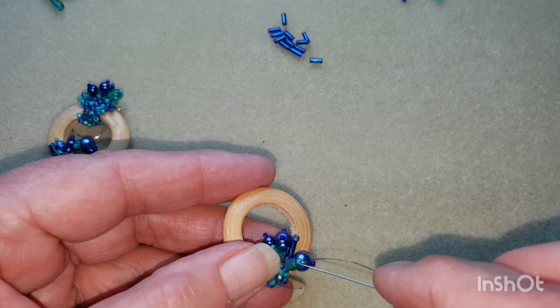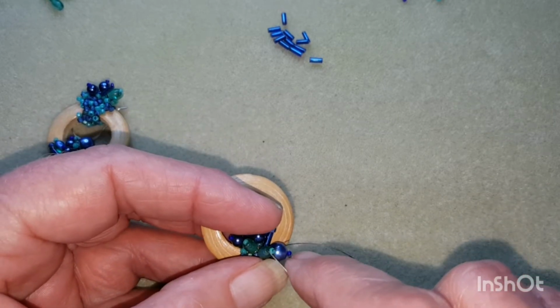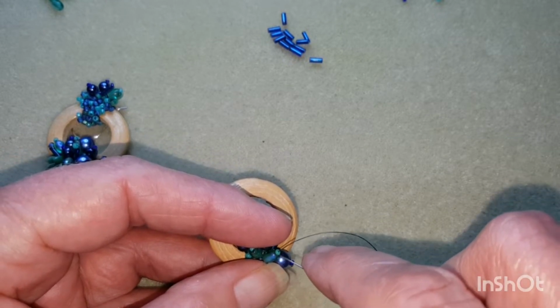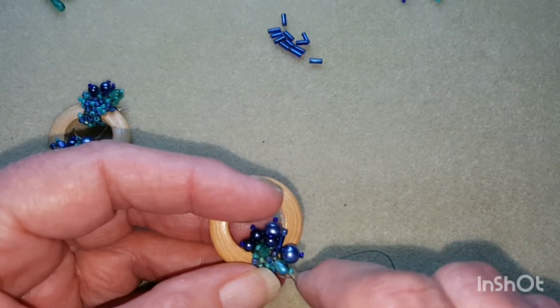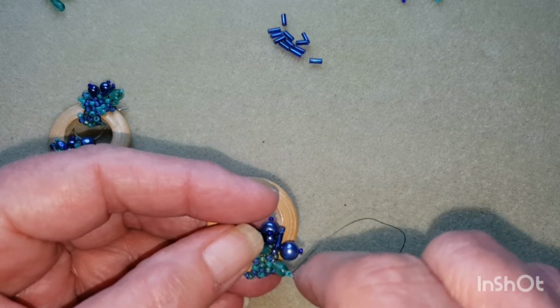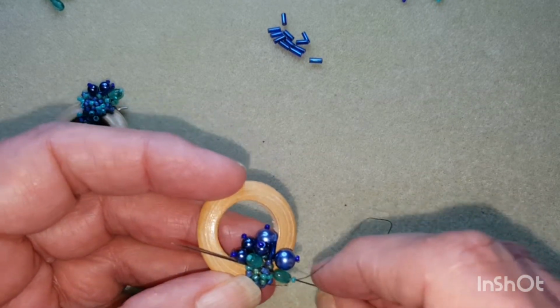Okay, back down through the rice bead. My goodness, I'm just having so much trouble here today. My coordination, my scattered brain, it's not working that great for me. All right. I don't want to go back through that same bead again because I've passed through it quite a few times. Find another one right next to it, come out there.